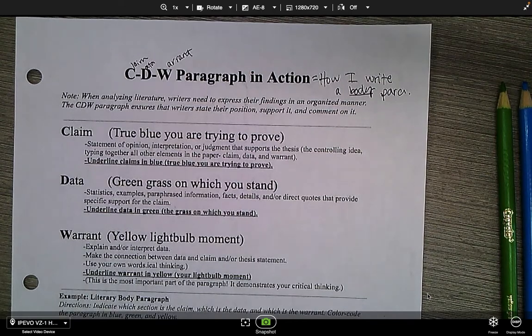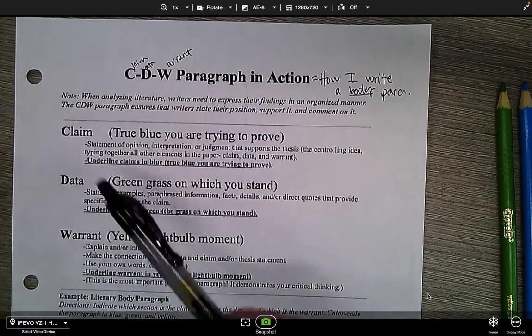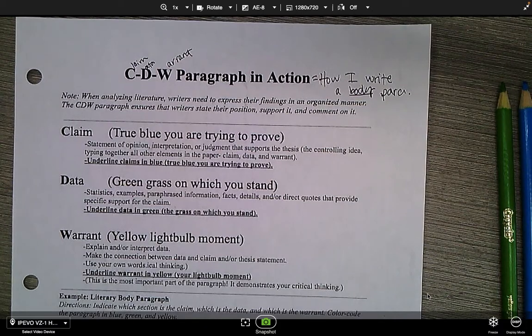Testimony, I was taught this writing style when I was getting my master's. I went to a workshop on it, and when I learned how to do this, this is how I started writing my research papers because it helps you make sure you get everything your body needs. If you don't follow claim data warrant format, you may have too many quotes and not enough of your voice, or you may have too much of your voice and not enough quotes. It's going to be a color-coded visual.